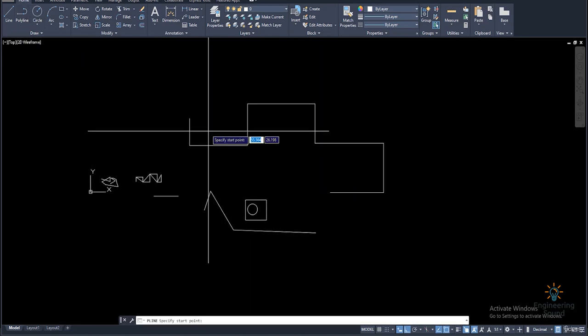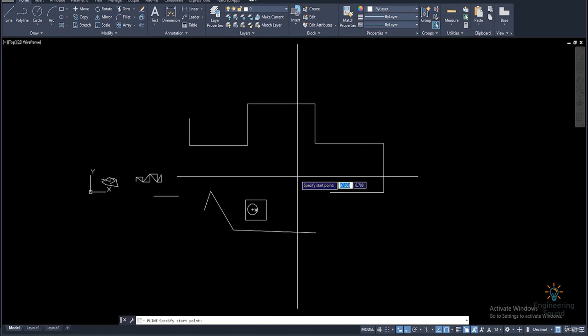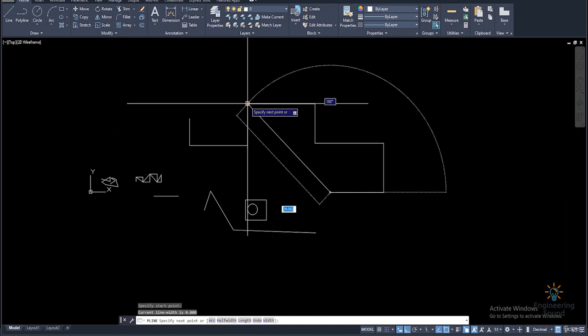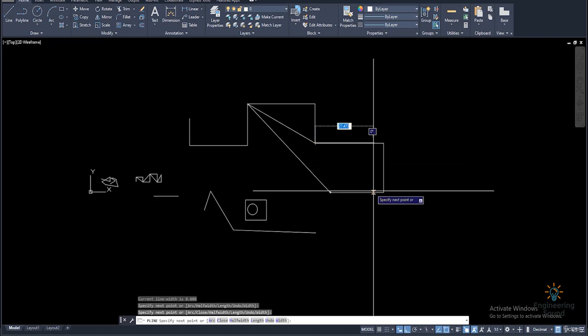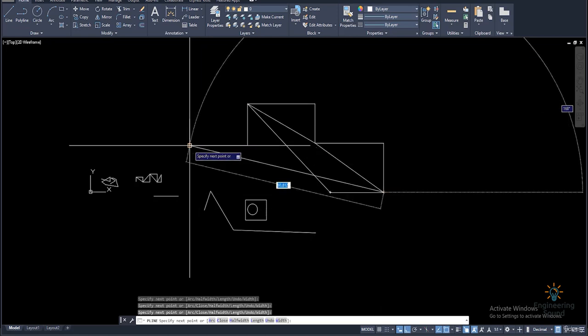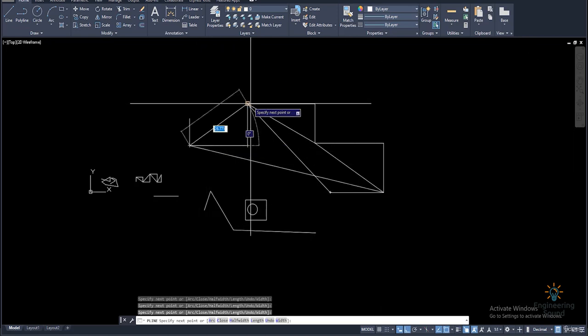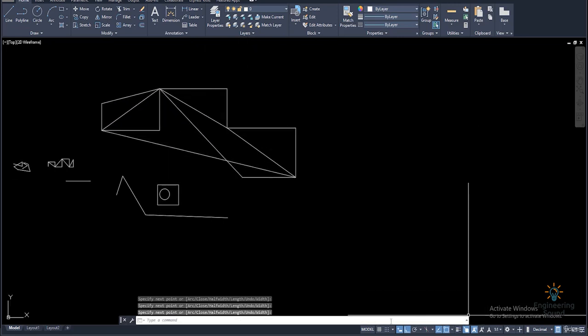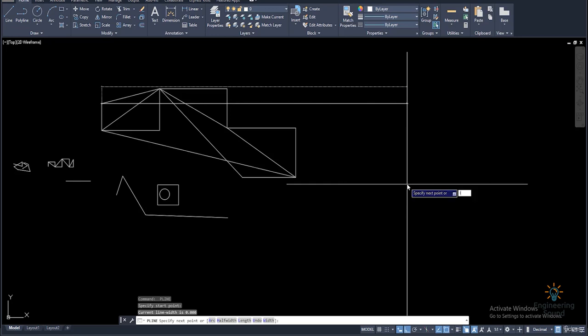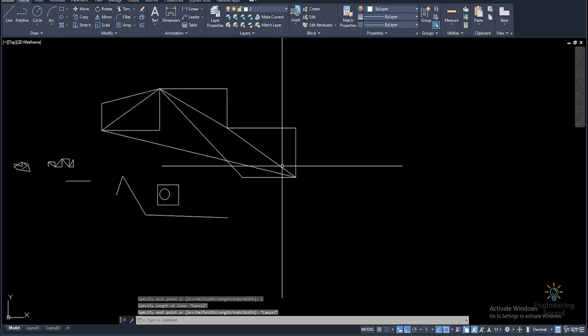And if you need to use Ortho button, for example, I am going to draw the line from here to here, and the object you can draw it like from here to here, and from here to here, from here to here. Also you can draw like this. But if there is no any object on the display, it will not work like this to draw on any angle.